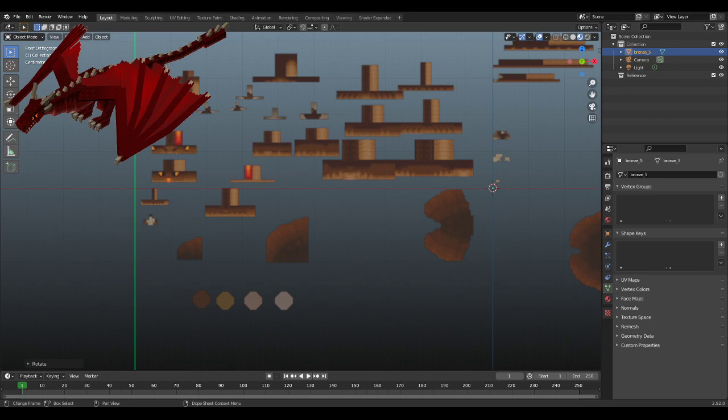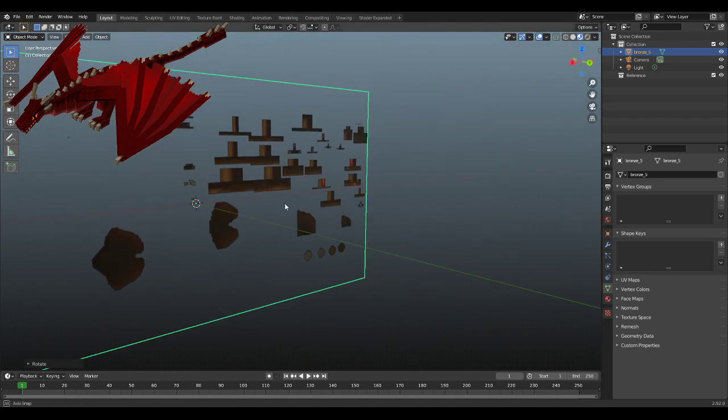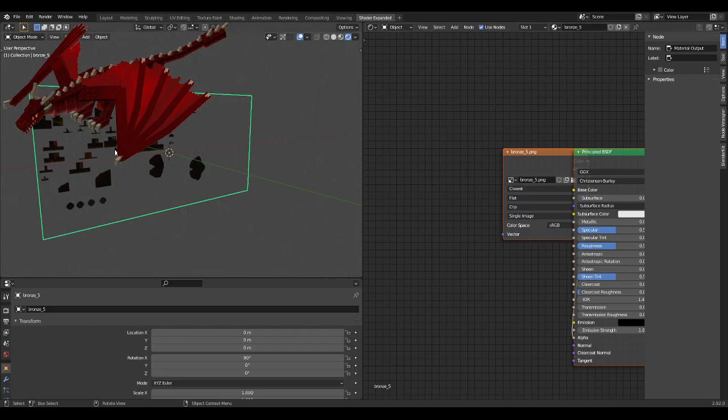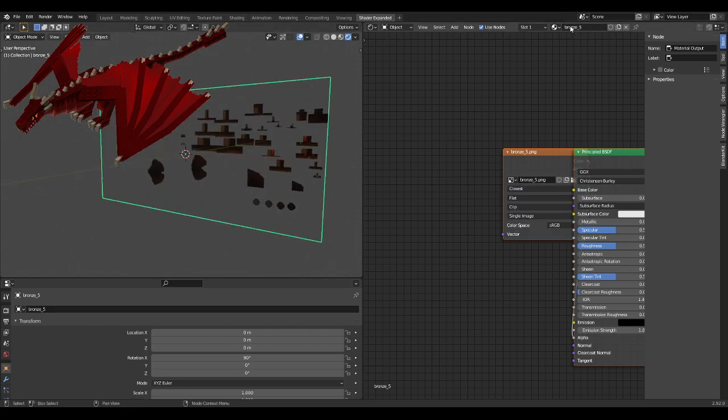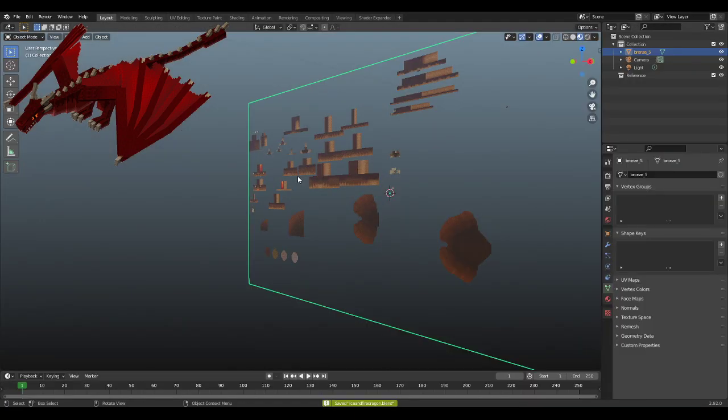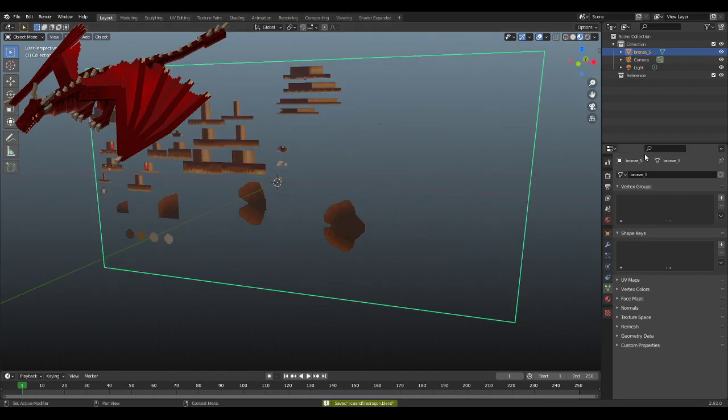So this is a stage 5 bronze, which as you can see is pretty rough. Set this to closest, and we're going to call this Bronze 5. We're going to call this Texture.